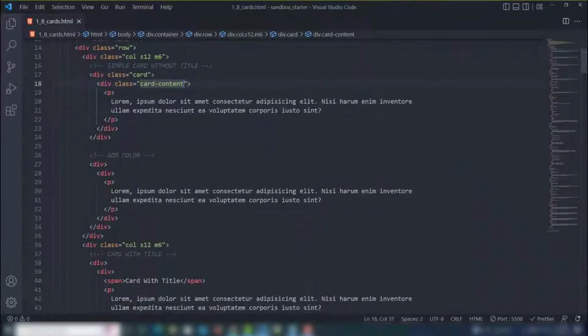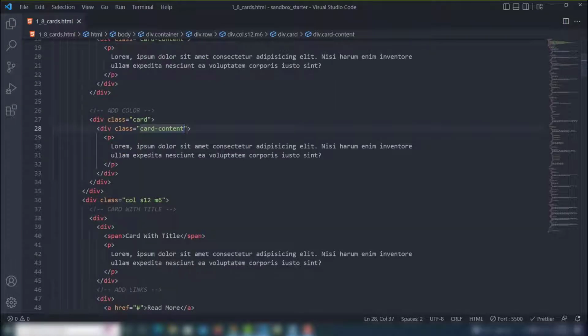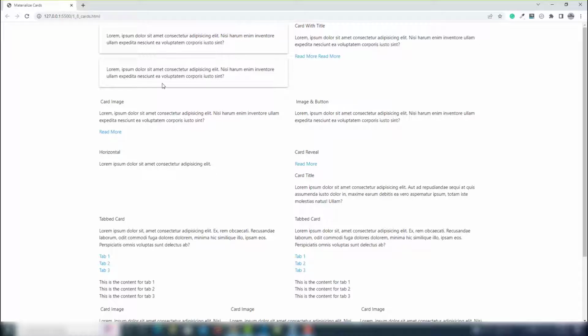Then we're gonna discuss how to add color inside the card. So I will use class card, class card content, right? First save that, and this is basically normal, as you can see, but we're gonna assign other classes to display the colors.